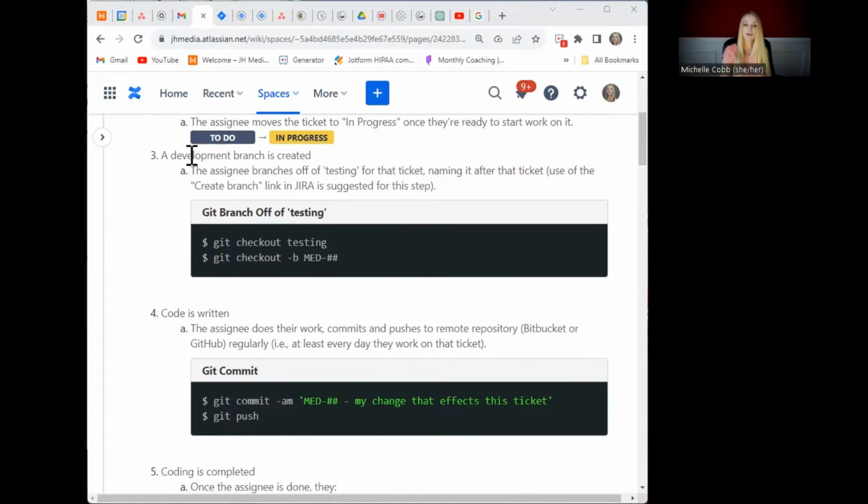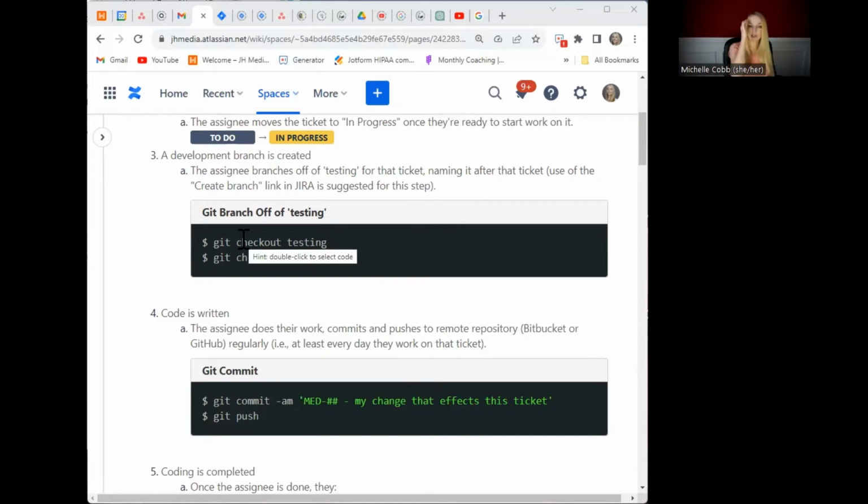So the developer is going to create a development branch. For this, they are going to branch off of testing. So let's talk about, for this theoretical project, how the code repos are set up. So we have a branch for testing in this example, we have a branch for staging, and we have a main branch. So those all correspond to different environments. So the testing branch corresponds to the test environment where developers upload their code for new features that need to be tested one by one and given the sign off by QA.